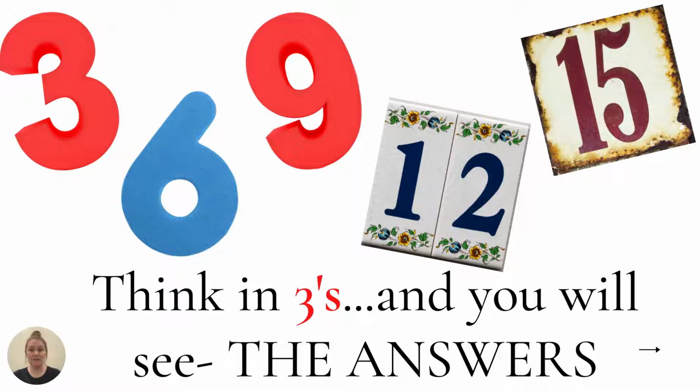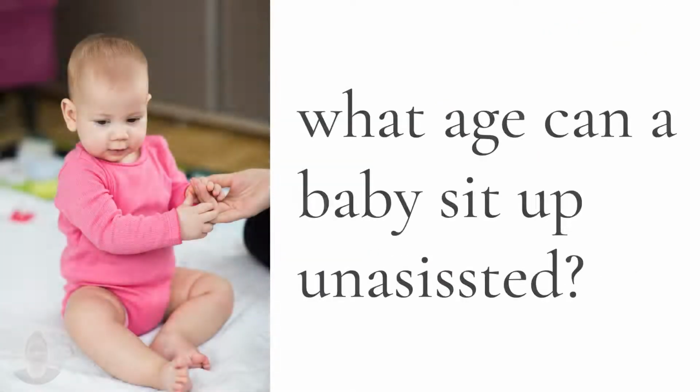So if you happen to have a piece of paper next to you, go ahead and get a notebook and a pencil and write down this pattern: 3, 6, 9, 12, 15. As you can see, we're counting by threes. And if you remember the threes and the letter S, I think you're going to get all of these answers correctly. So let's go ahead and jump right in.